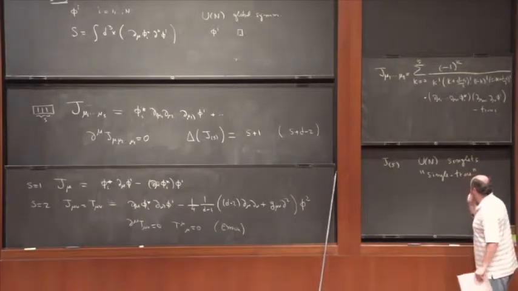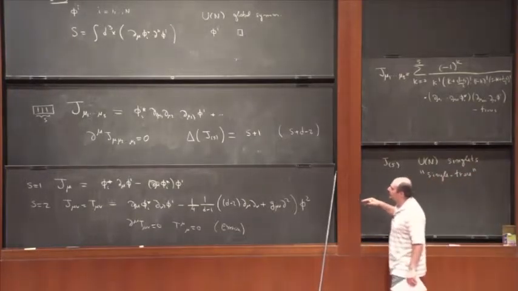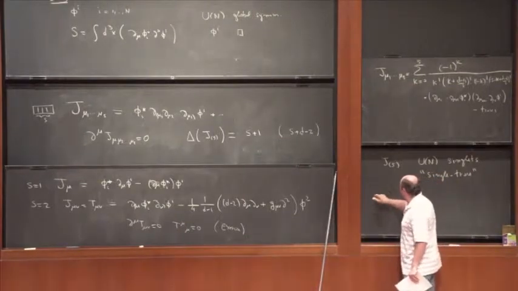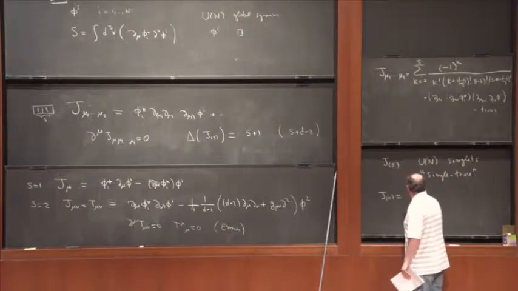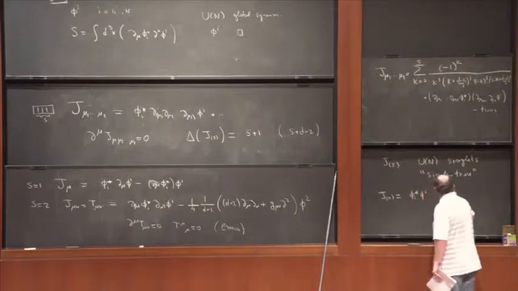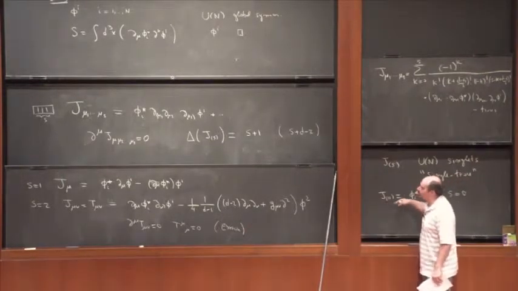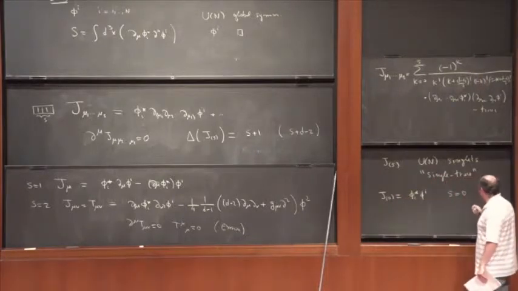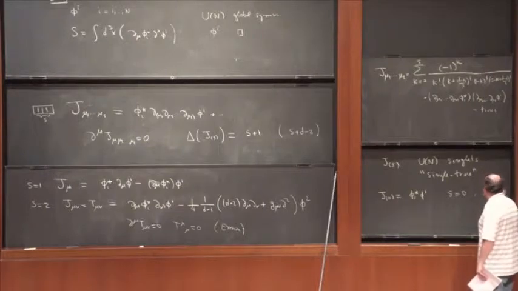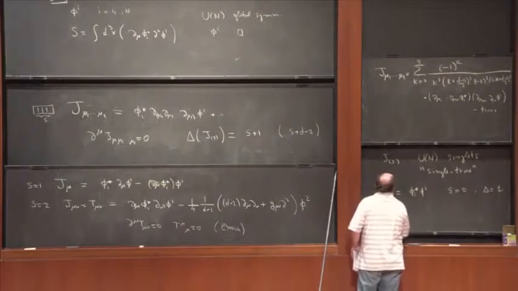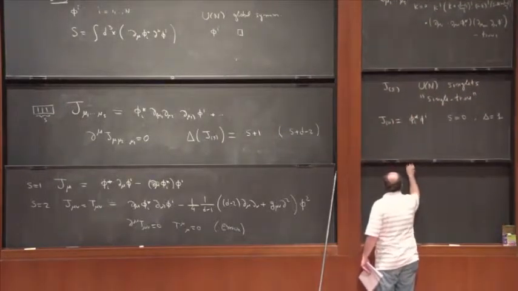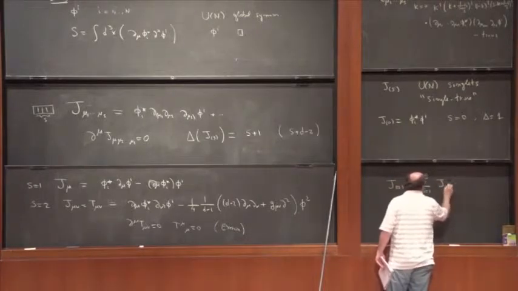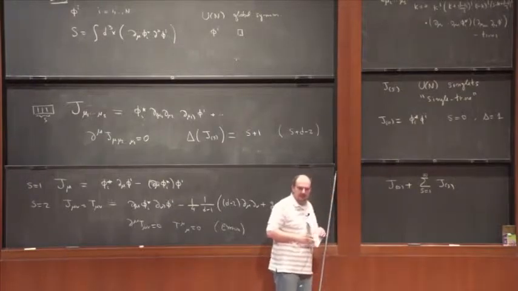And if we ask the question of what are all the UN single trace operators, then one can show that these are the only single trace operators if in addition we include a scalar operator in which I'm using the same notation J, even though this is of course not a current, it's just a scalar operator, but just to use uniform notation. So this J0 is the scalar operator of dimension delta, which is 1. Okay, so this J0 plus all these higher spin currents is the full single trace spectrum of this vector model. Okay?